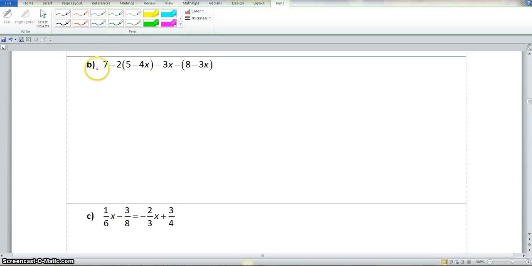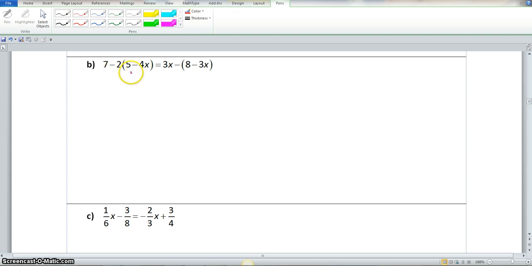Now, class, picking up where we left off, we will start with B here. This is still objective 2, but we're doing B. So we look here first. We see that we have parentheses. We notice we cannot do anything inside the parentheses, but we also notice that we will be solving for x. But we need to get all of the x values on one side.